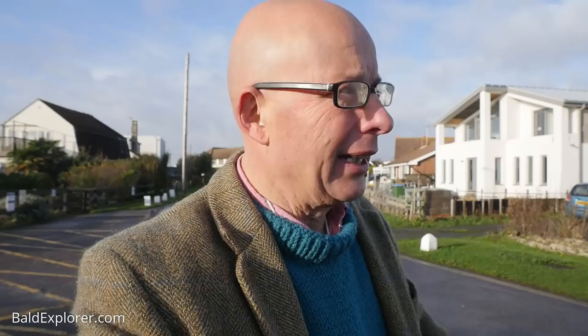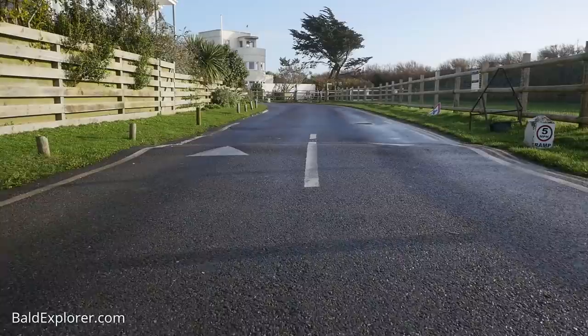In the first part of this walk at Elmer, as you can see, Elmer is now very much developed into housing — very exclusive housing, I have to say. You only have to look around: all the roads have got yellow lines on them, so there's no parking down here, and most of these are in private estates. It seems to be a very big area full of private estates, which I think pretty much started in the 1920s.